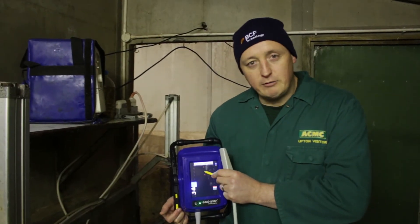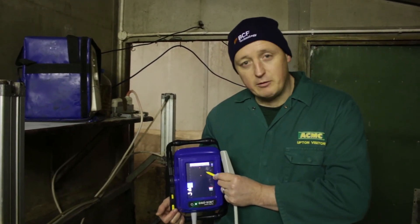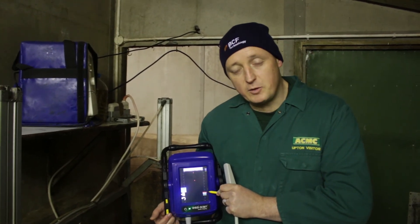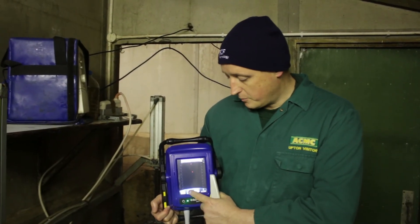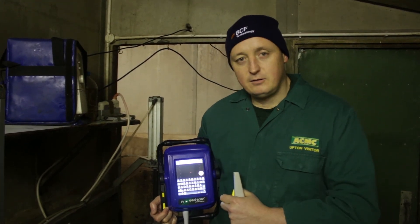As we've moved the red caliper into position, both in line with the anatomy that we require, the corresponding legend at the bottom right will tell us the measurement that we've actually measured, which appears in different color-coded numbers. To save these changes we go to the save function by pressing the screen and inputting the details as required.